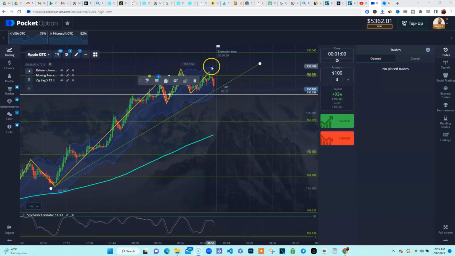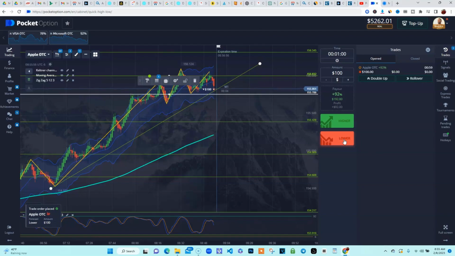All right, y'all, so boom. Looks like we're gonna continue to head down for a little bit. So this is what I'm gonna do. I'm gonna sell for a minute, all right? Because I believe on the M1, we're gonna continue down into the zigzag form. Right now we're getting close to this trend line, but I do believe eventually we're gonna push through it and connect a zigzag here pretty soon.